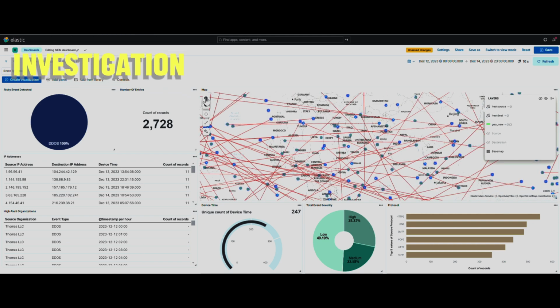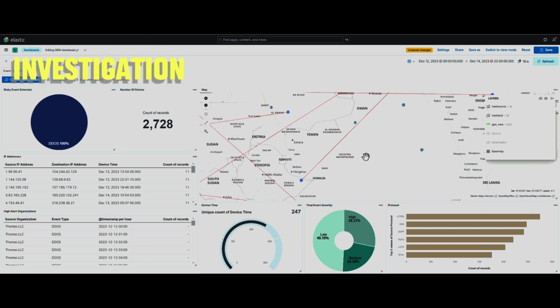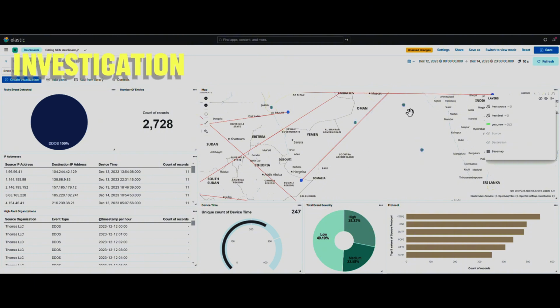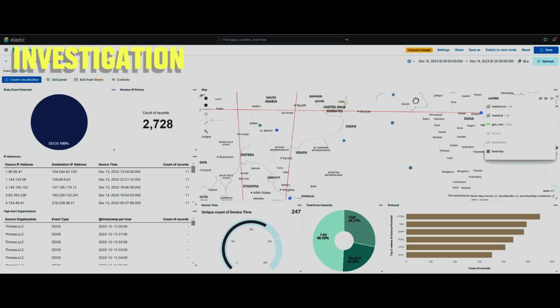Let me show you an example. As you can see here, the green is where the attack is coming from, and there's a blue dot where the attack is heading to.